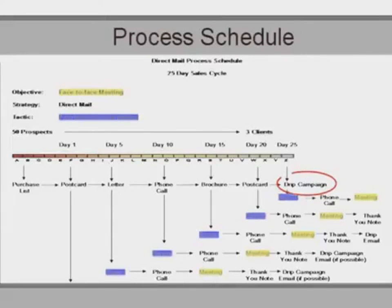Once they do, all your follow-up drip campaign materials can now be sent by email rather than direct mail, dramatically reducing your expenses. You may elect to mix and match the follow-up pieces to add variety to your marketing messages. For example, if your prospects request that information be sent by direct mail, you could mail the information on day 1. 3 days later, you can mail a compelling letter. 3 days after that, you could send a 6x11 postcard. The next piece can be an informational brochure. The remaining contact pieces could alternate between letters and postcards.